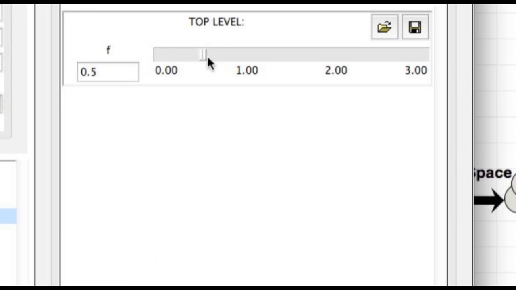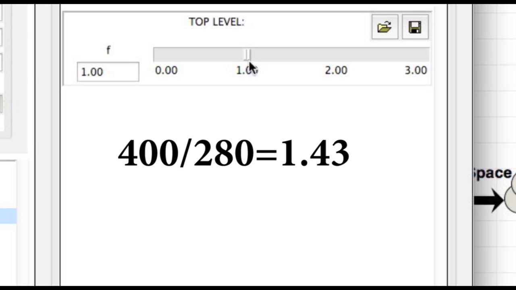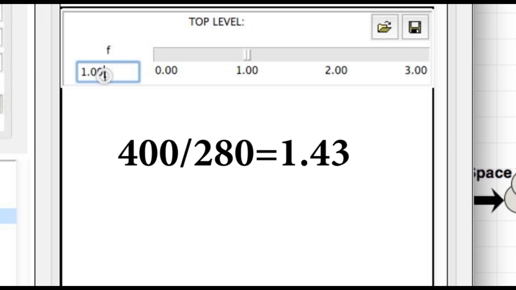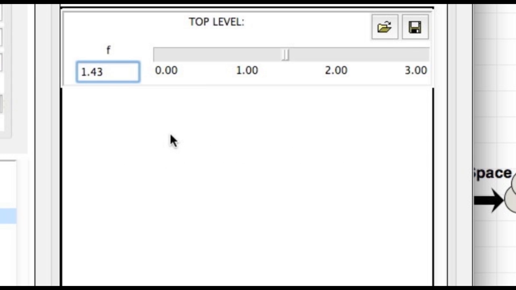All right, well let's play around with what happens if we go in the other direction. Now we've got a situation now that we have about 400 parts per million of CO2, whereas the pre-industrial is about 280. And we could do a quick little calculation of what's 400 divided by 280 and it's about 1.43. That's the relative forcing of CO2 greenhouse effect that we have right now. We have not doubled the amount of CO2 in our atmosphere since pre-industrial times, but we have taken it up to 400 approximately parts per million, which is going to be an F value of 1.43. Again, I calculate that by 400 divided by 280.